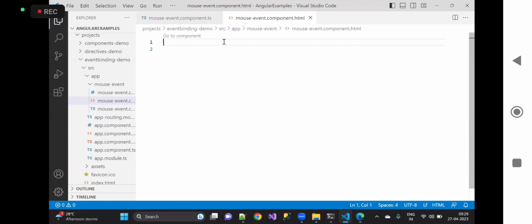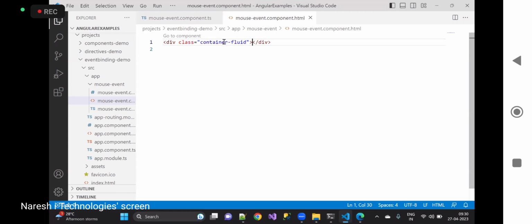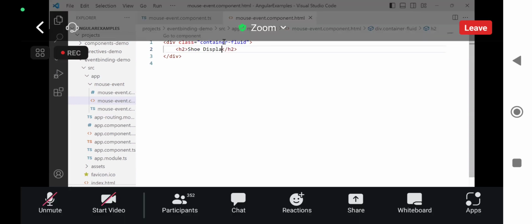First I'll take a div with container hyphen fluid, and I am using h2 to display a heading.